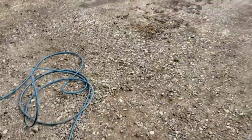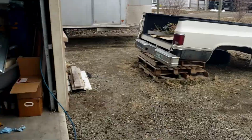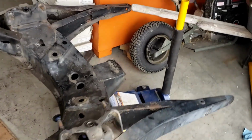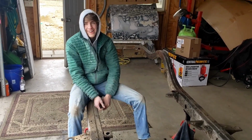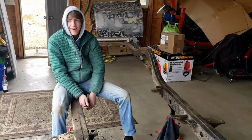And then we're going to move her outside. Because we're trying to bring that box inside because I thought I was rebuilding my 55, but now apparently, what are we doing? Painting my truck. Oh, now we got to paint the square body. And so we'll see how that goes. So hopefully we'll see some of that.